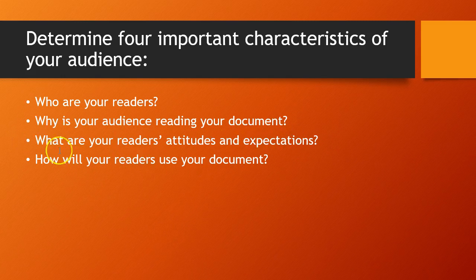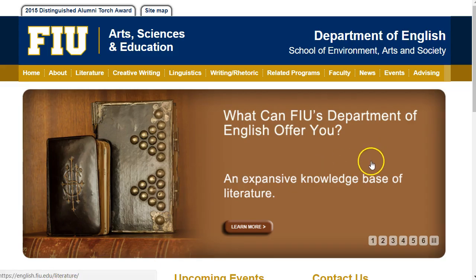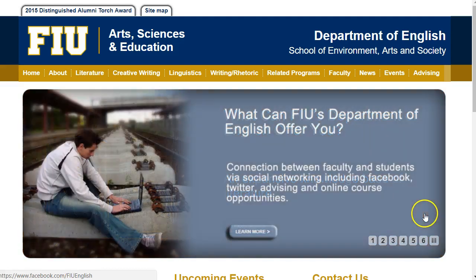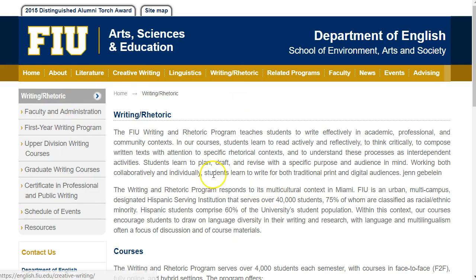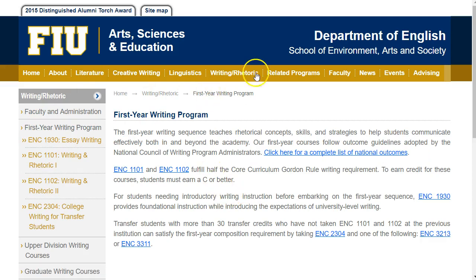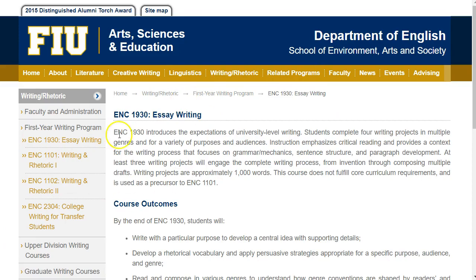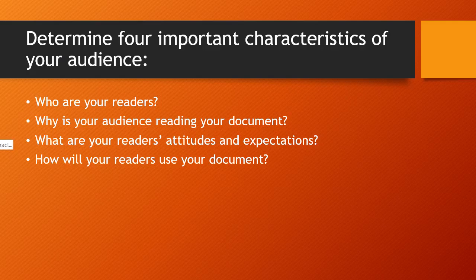Their attitudes and expectations are probably going to vary by a lot, but they are going to generally have the expectation that it looks like it's part of the FIU site as a whole, and that it allows them to find the information that they need relatively quickly. And that it does so through different links. So this is one of the standard elements of websites, that it's all built upon the idea that you can link from one section to the other and find information easily.